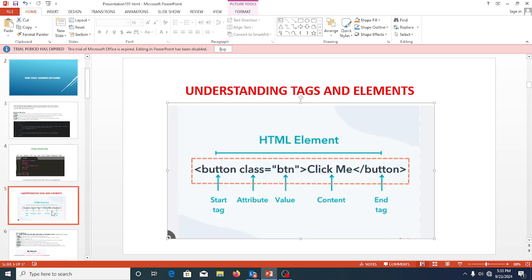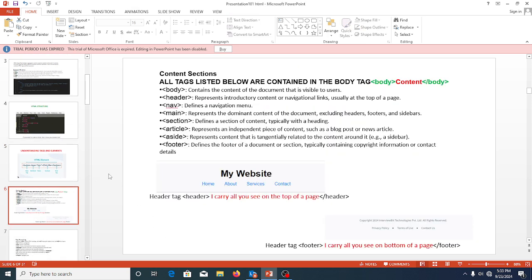So let's look at what various tags and elements we have, and let's see how we can try them out. Number one, we have the body tag, which I said before contains everything you see visible on the web page. We have the header tag, which contains the top of the page. On every web page around us, you get to see some links and nav bars. For instance, you go to some web pages, you see home, you see contact us, you see gallery, you see all of those things.